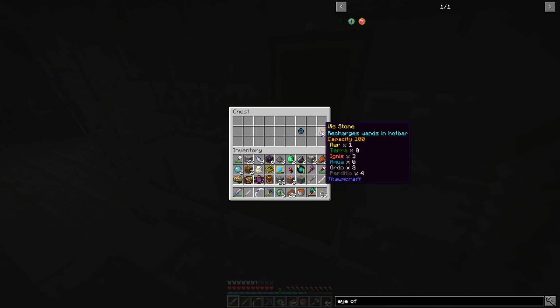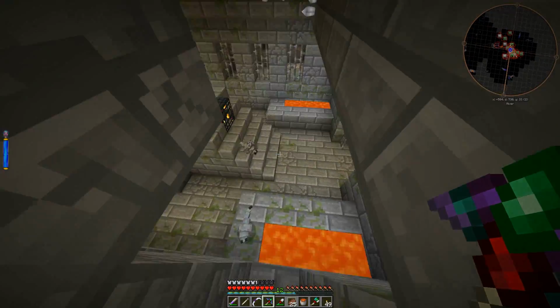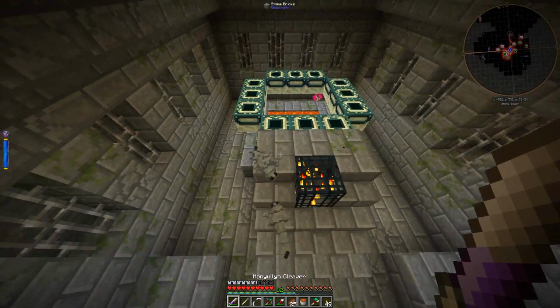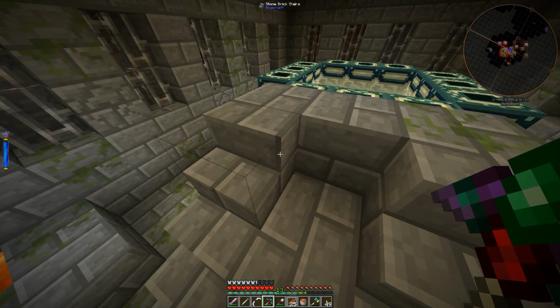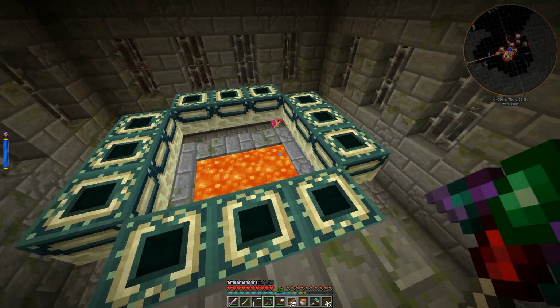Alright, I'll take this. What do we got? V-stone. Ooh, a V-stone. Oh, look at that. Nice. I found it. And it has no eyes of Ender. None. But at least I found it. I followed the silverfish. They brought me here.